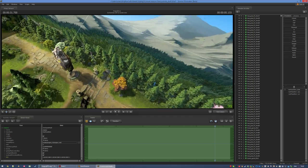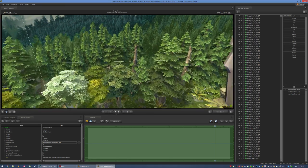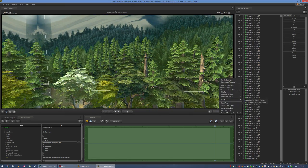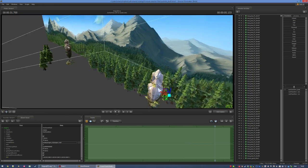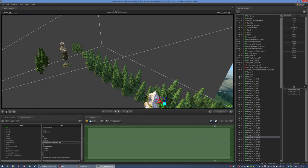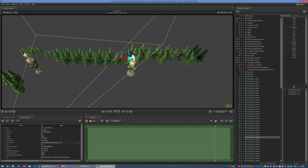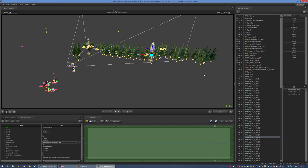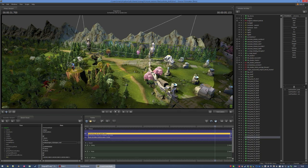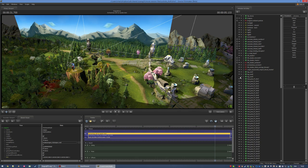Let's take a look at the background. I have about 100 trees in there to create a more natural transition towards the painted image. It's not really rocket science, I just made about a dozen trees, placed them in a pattern that looked natural, and then duplicated it across the entire screen, changing a few trees here and there. In the final image, the depth of field thankfully does most of the heavy lifting.